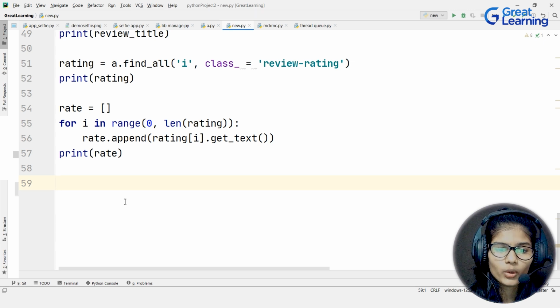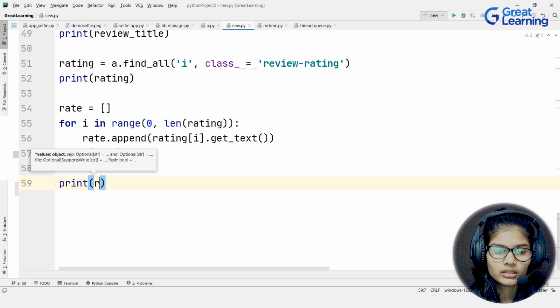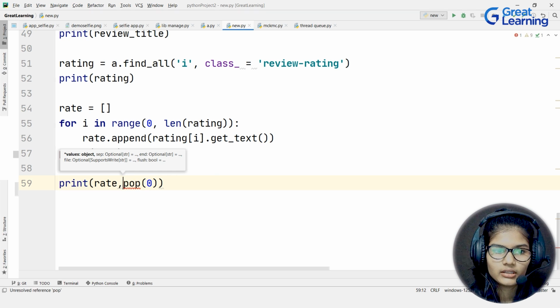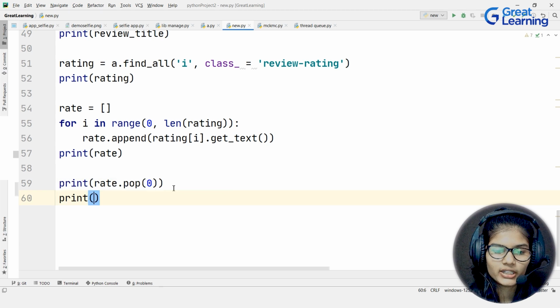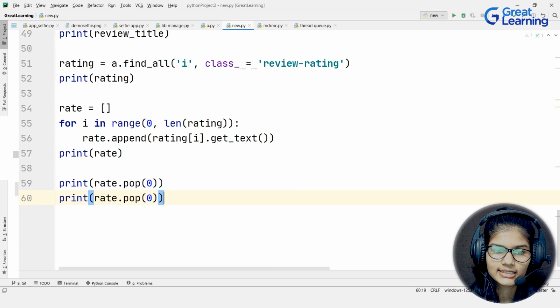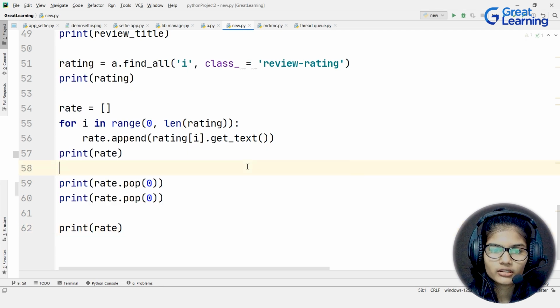Okay. Now what we'll be doing is that we'll be popping out some things from there. So it would be simply print here rate.pop and the bracket like this. Okay, inside that, put a dot. Okay. And remove these two things. Remove print rate.pop and 0. Okay. And after that, I just want to do one more thing. So again, I would write rate.pop, in the bracket it's 0. Fine. And at last, I could simply print here the rate. Okay. So this is how we are going to do this.